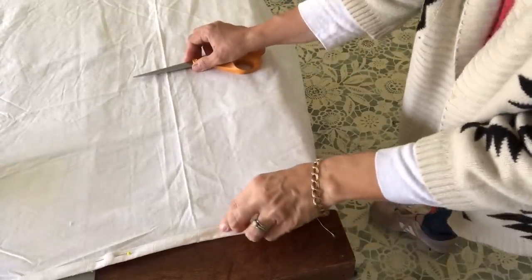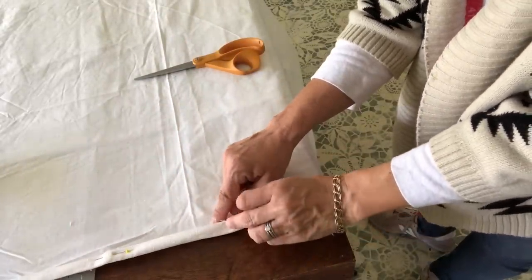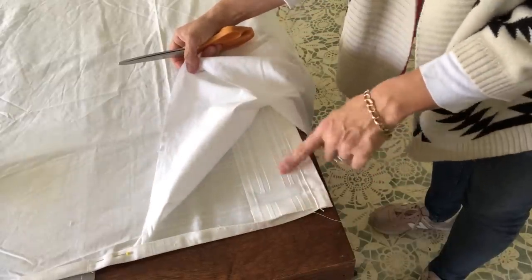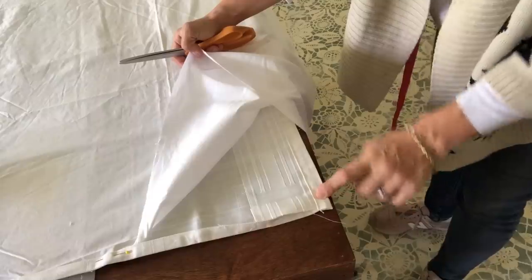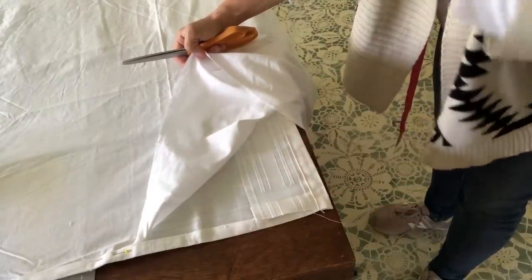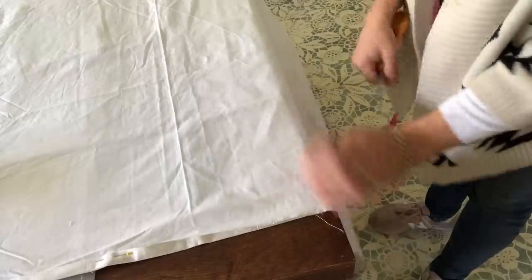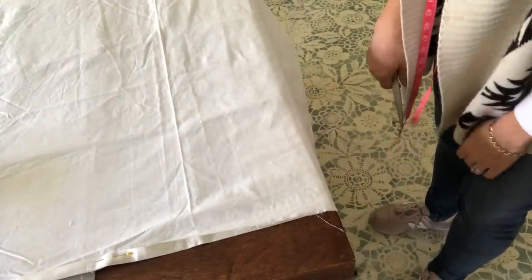Okay, so I've pinned my lining into the crease of my drape all the way to the top. So here's the top of my curtain. This is the buckram that was already ready-made in the curtain when I bought it. So now I need to cut my lining so it's the same length as the actual curtain. I find the easiest way to cut my lining is just to lay the fabric on top of it here. You can see the drapery right through there. I just cut right along that line.